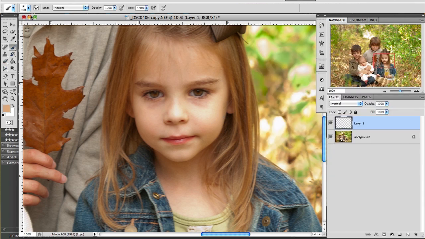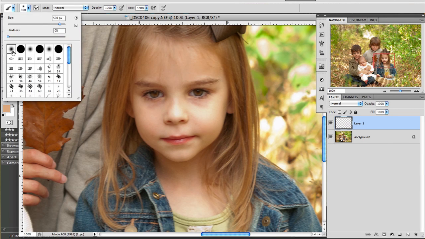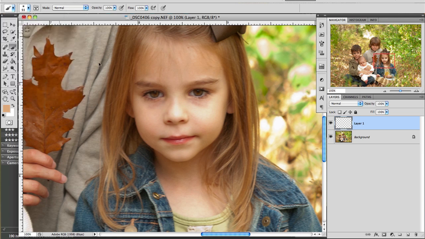We're going to get a very soft brush. You can pick which one. You don't want the one with the hard round circle. You want the one with the soft brush right here. I'm going to click one of those and bring my slider down just a little bit. Again, if you want to play with the keyboard shortcuts for your brush, you can hit the bracket keys next to the P to bring them down and up.